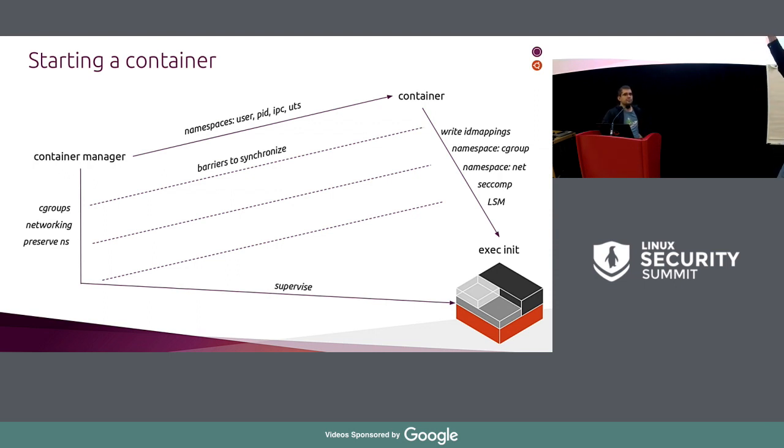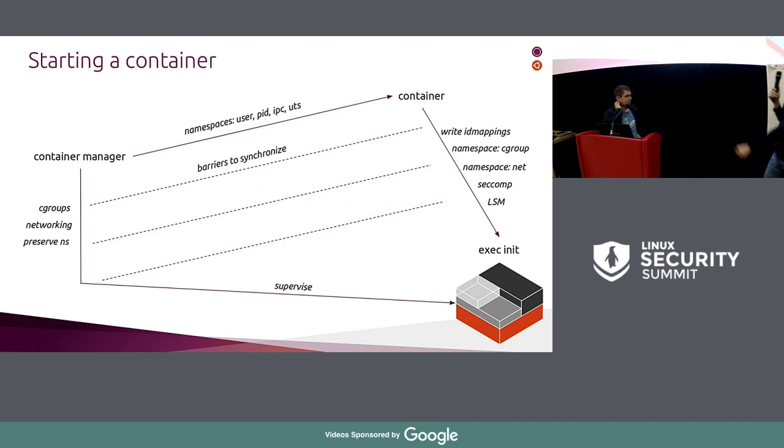The container manager needs to do some stuff, for example, create cgroups and write the limits, because it's usually the process that is more privileged than the container that is created. The container can't move itself into cgroups if it's not privileged enough, given that it unshared a user namespace. It also sometimes has to do some networking setup, depending on whether or not it requires privileges, and it might preserve the namespaces so that it can easily attach to the container and so on. That all needs to be done, and it all needs to be synchronized with what the container setup process is doing.